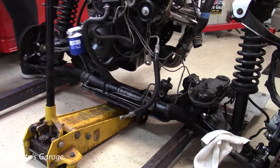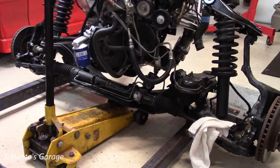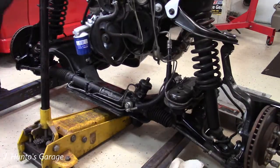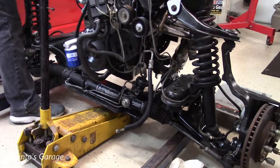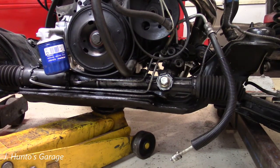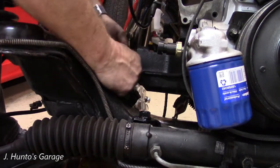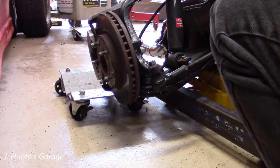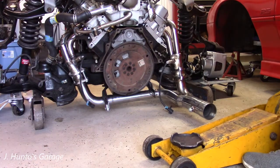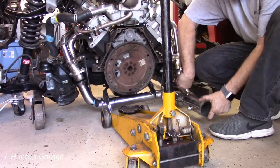Some brake lines you have to watch out for — just generally got to make sure you have clearance everywhere. These brake lines have been through hell but they still function as intended, so maybe at some point I'll replace them, but for now they work great. You're basically just trying to get your motor mounts lined up with the mounts that go to the engine block. Put a bolt in the one on the right, and once the other one's lined up you can put that one in. I just finger-tightened everything. All of the suspension needs to be torqued and gone over. These Harbor Freight dollies are great for this — I don't see how you could do this without them.